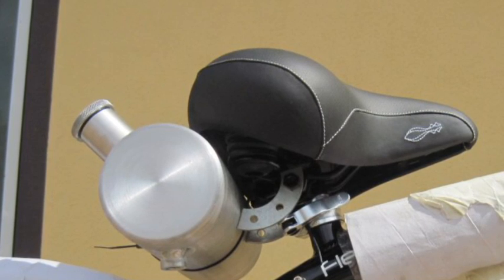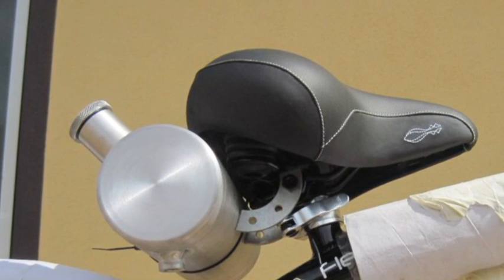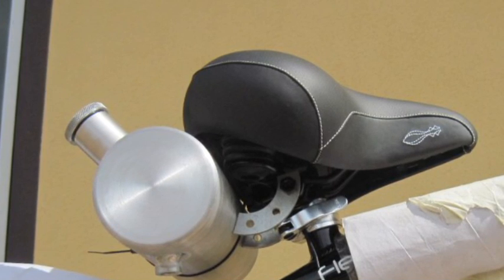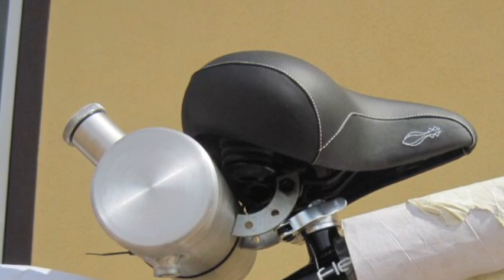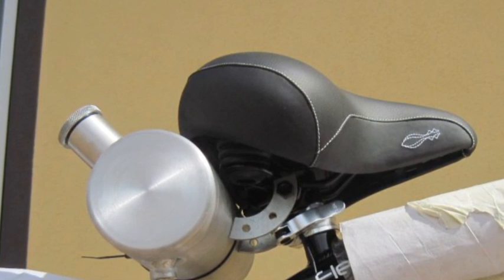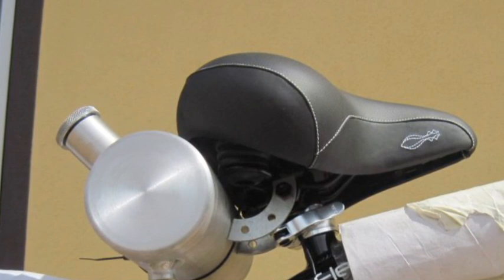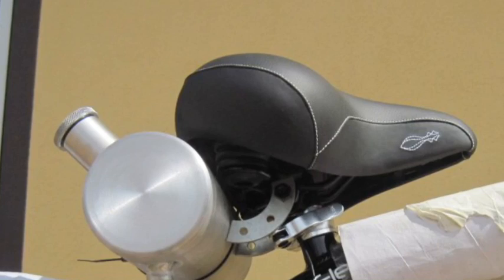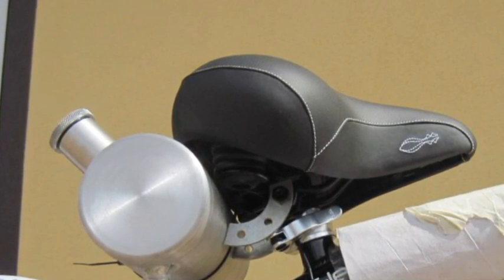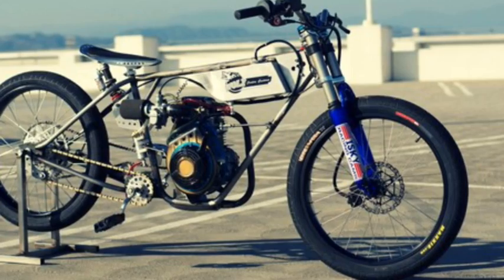Gas tanks, super cool. The ones that come with the kit, rusty, dented, thin, the gas caps leak, all around junk. These clamp to the underside of your seat. There are a couple other options too. They don't leak, they don't dent, they're a lot thicker, better, hold about the same amount of fuel as well too. So about 200 bones for those.